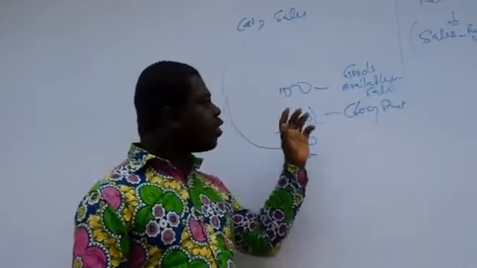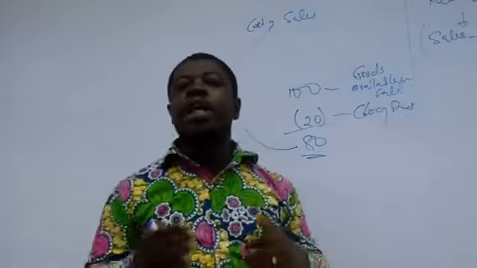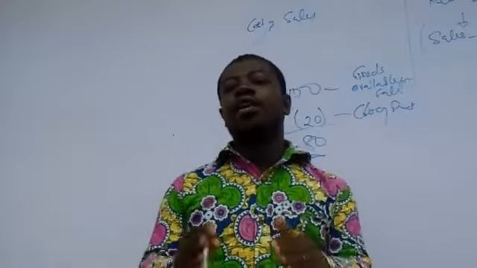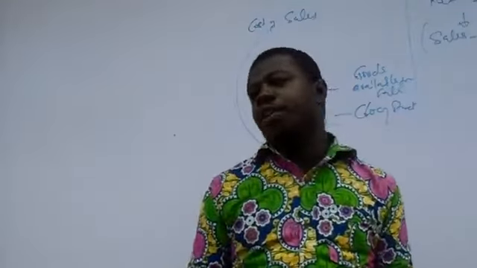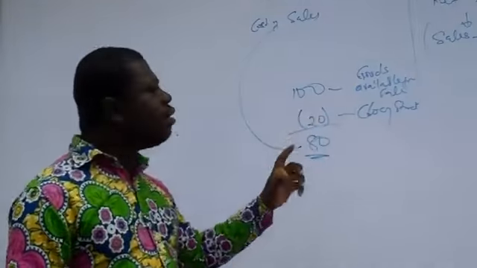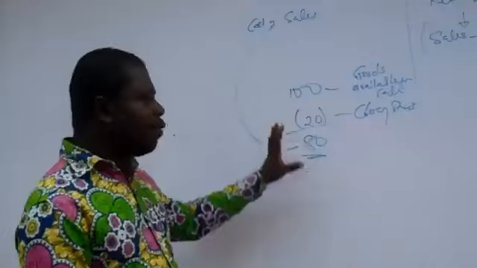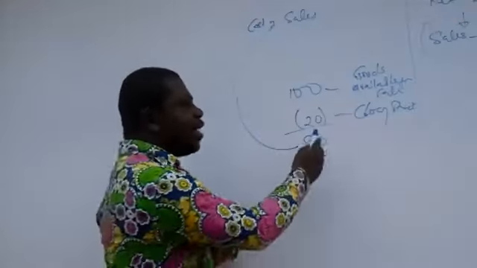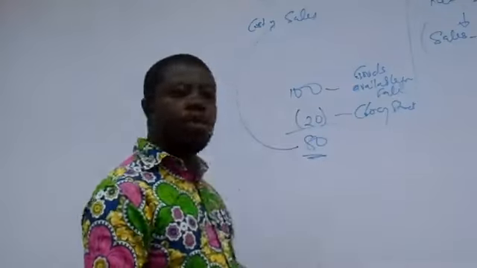Now, before we get to the cost of sales, let's come back to the goods available for sale. Goods available for sale are the goods that you have at your disposal at the beginning of your period to sell. And normally these goods available for sale come in two different components. Remember that in the example I just gave, we have 20 goods left at the end of the period, called closing stock.